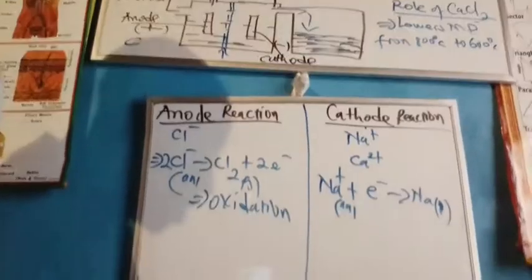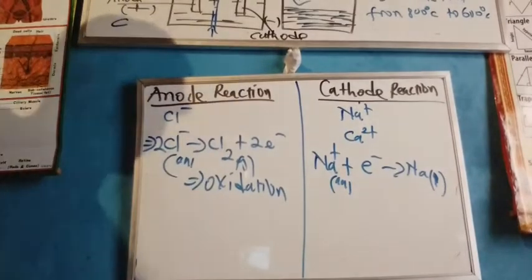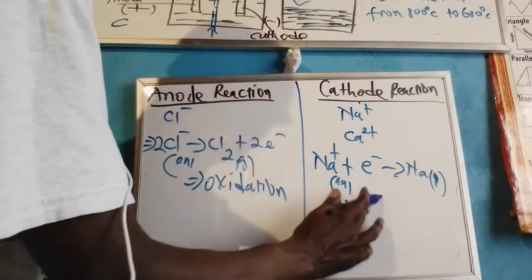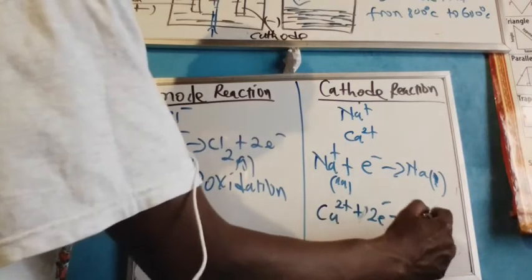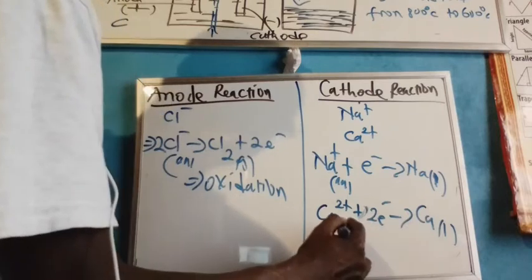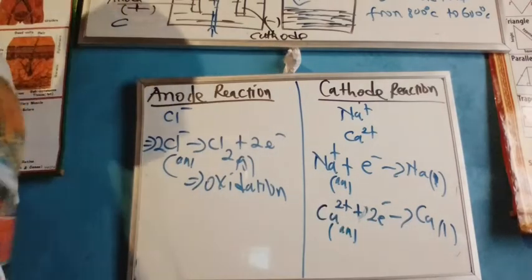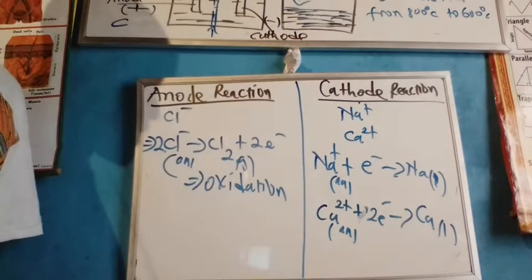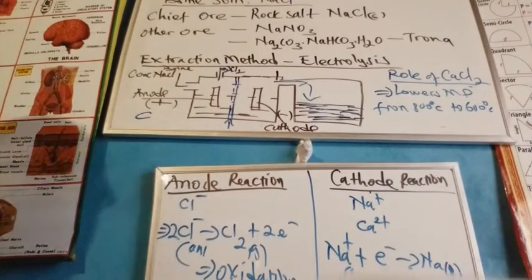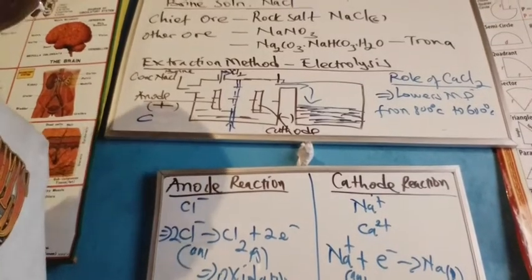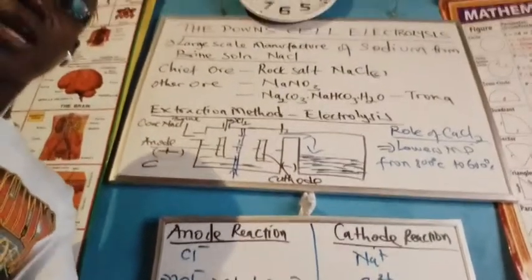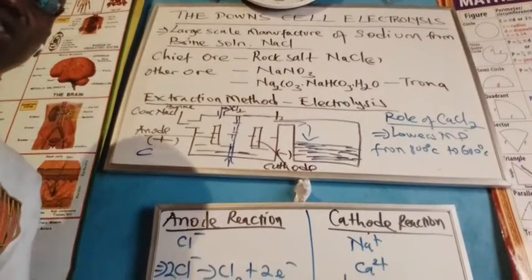After the sodium has been extracted, the remaining calcium will also be extracted, and in this case, the same reaction of a reduction will occur, forming calcium as a molten byproduct. However, the concentration of calcium is too low that it will not affect the substance which is the chief product in the Downs cell. So that is the Downs cell method of extraction of sodium by electrolysis. Next, we are going to look at the physical and chemical properties as well as applications of sodium.